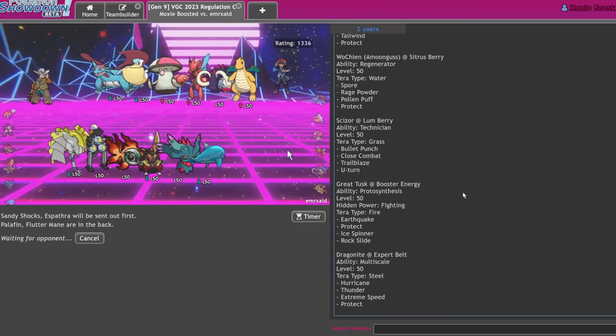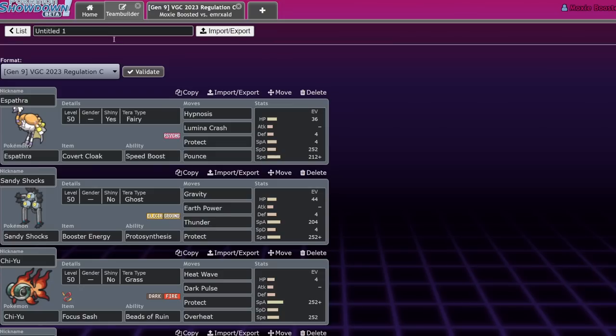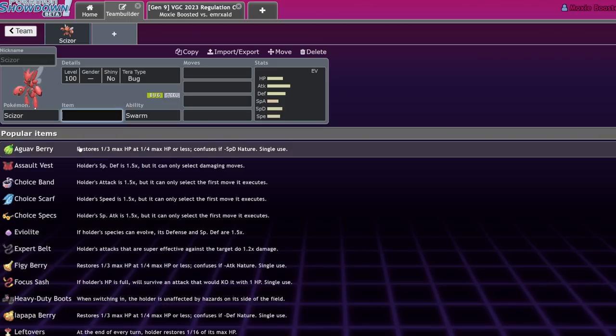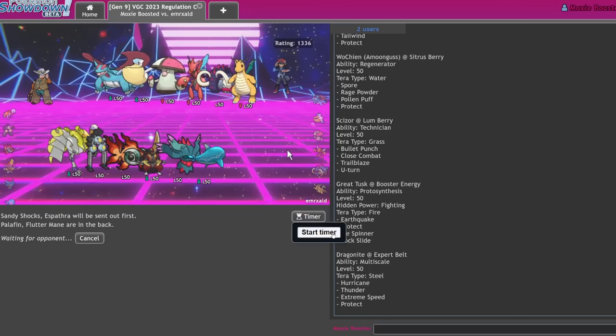Also, Expert Belt Dragonite's wacky. Mixed, too. Hurricane, Thunder, Extreme Speed, Protect. Lumberry on Scizor, I have to keep in mind of. Terra Grass, Trailblaze is crazy. Is that 90? Because he has Technician. It's 75. Cool. Turn the timer.